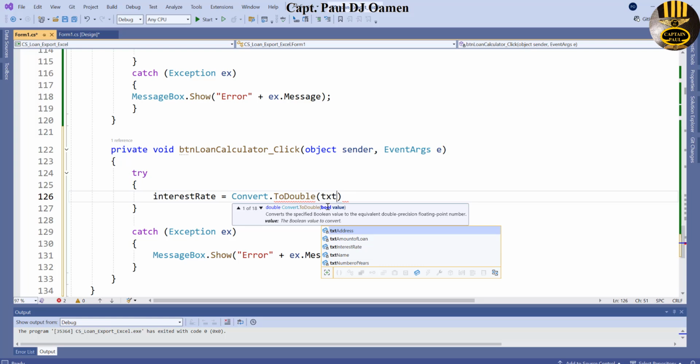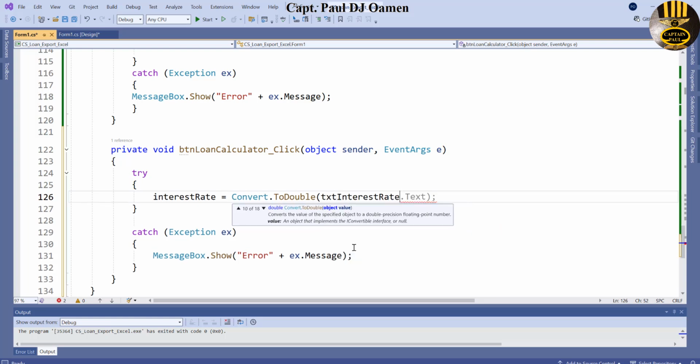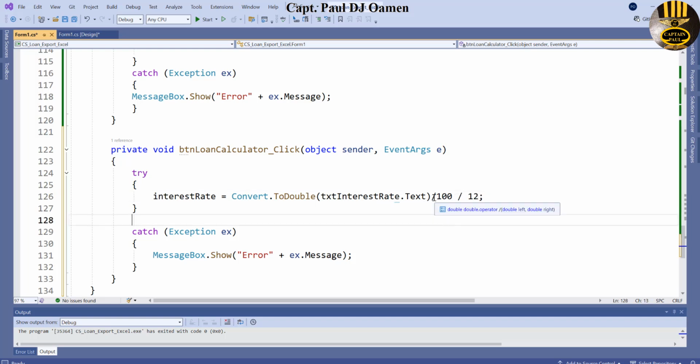Whatever we have inside txtInterestRate, and let's divide by 100, and then divide it again by 12. That takes care of my interest rate.